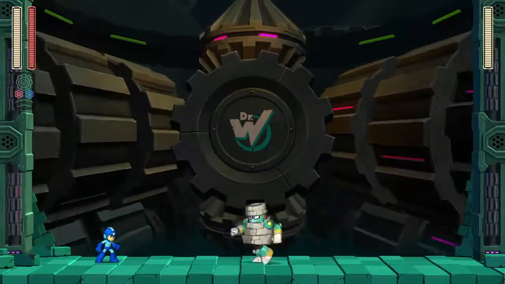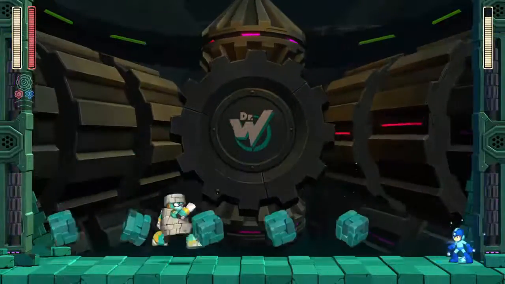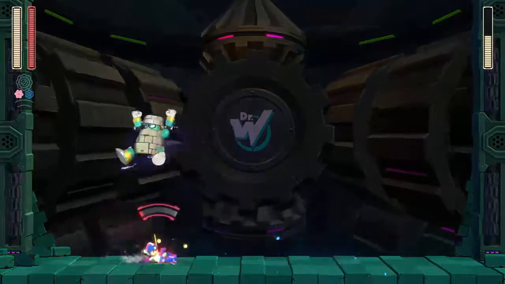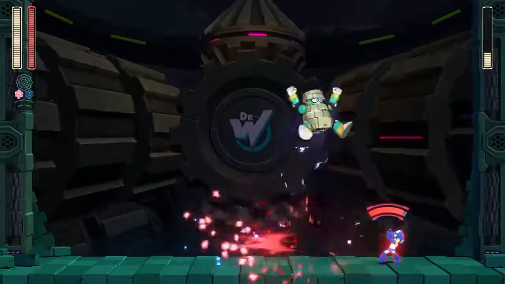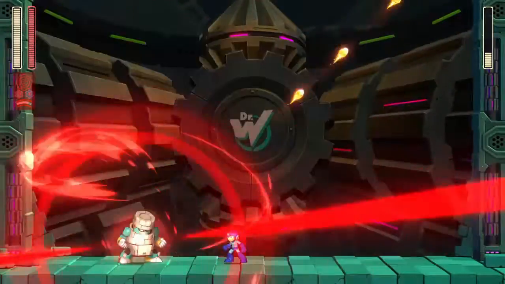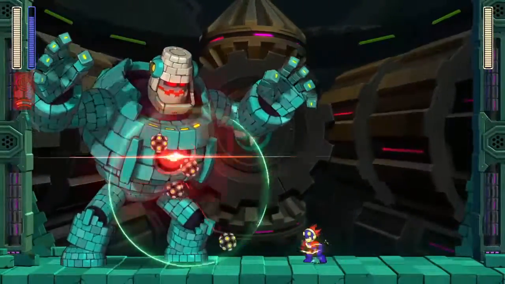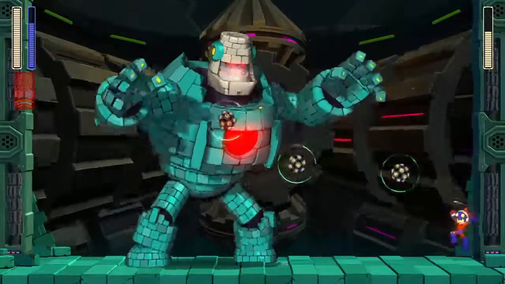In contrast, its weakness, S-Man's weakness, Block Dropper can hit things from above, and hit things that can't normally be hit from the front. I mean, so can a lot of other weapons, but this one starts from the top. It can hit things that you normally wouldn't be able to hit.